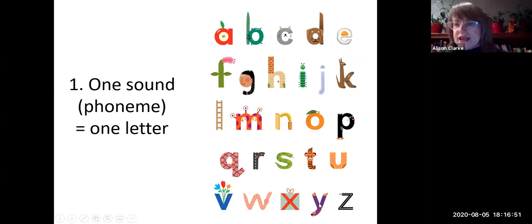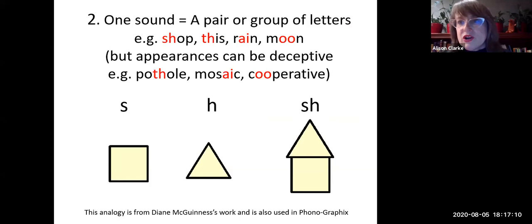So we managed to get 26 letters if we do this one sound, one letter logic, but there's heaps more sounds that we haven't represented yet. And so we need another sort of logic, because we borrowed the wrong alphabet. We borrowed the Roman alphabet and didn't have enough letters. So then we have to have a different logic to be able to represent the remaining sounds, usually vowels. The next kind of logic is one sound can be represented by two letters together, a letter pair, or a letter group.